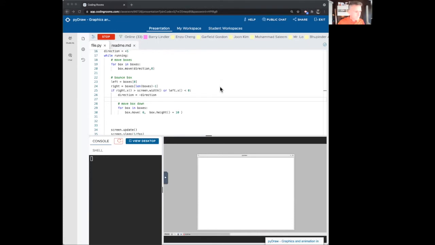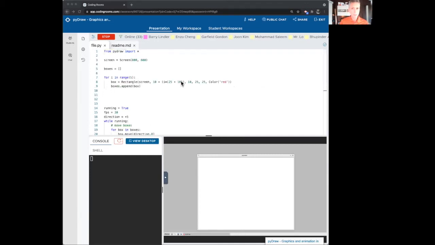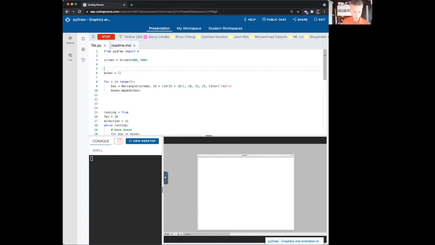All right. Now that we have that, we need to start dealing with our launcher. And this gives us some other neat tools that my student, whose name is Noah, by the way, has written into Pydraw for us. Our launcher is just going to be a barrel looking thing towards the bottom. So I'm going to go up near the top of my code, and I'm going to define a launcher. And it's going to be nothing more than a rectangle. It's going to be on the screen.